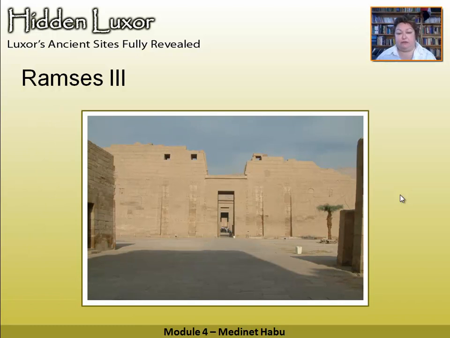Now, this is the first pylon of Ramses III. You can see the niches for the flagpoles, the windows at the top. There are actually steps going up inside these pylons, so that they could have had rituals at the top, probably sun connected, maybe greeting the rising sun or saying goodbye to the setting sun or something like that.